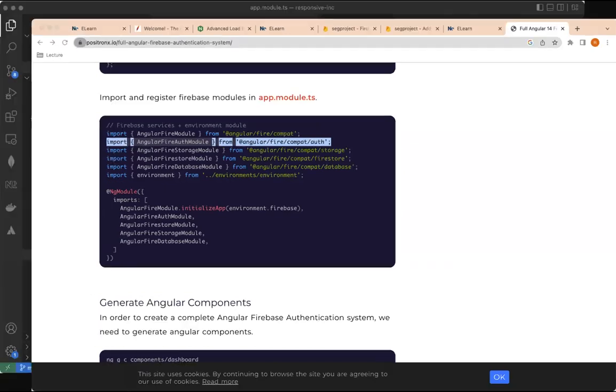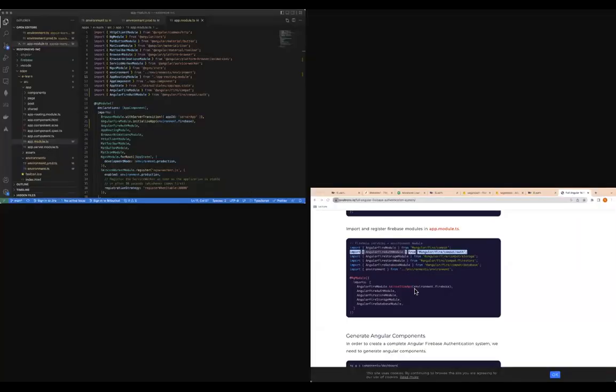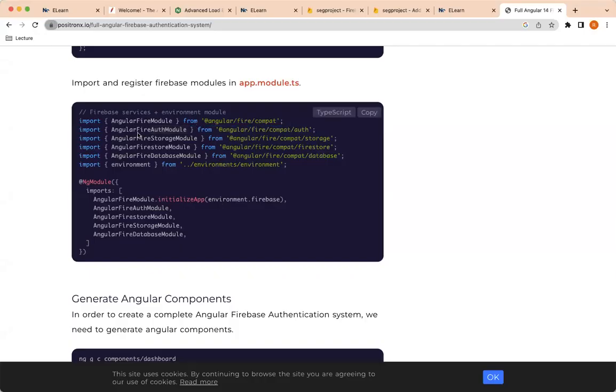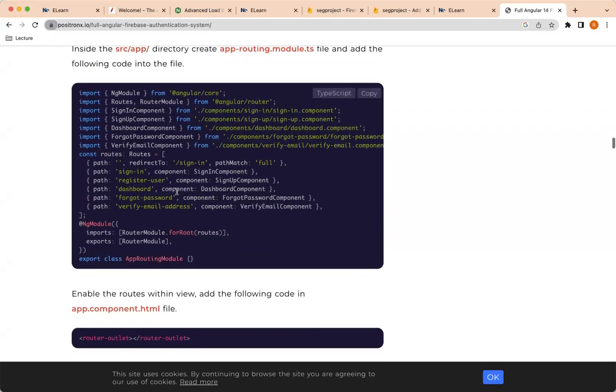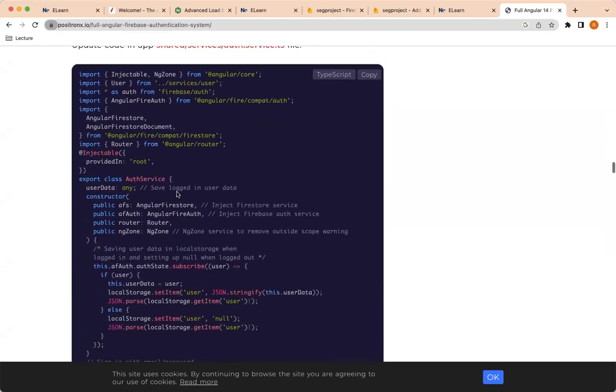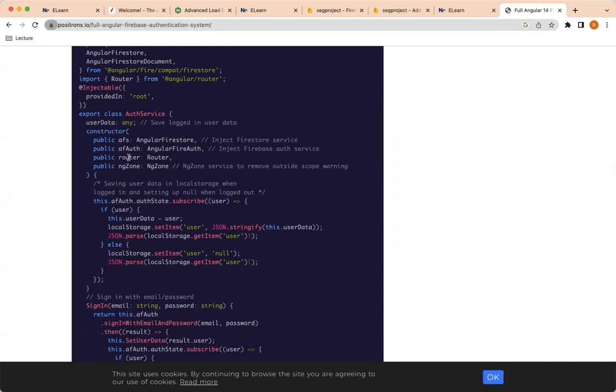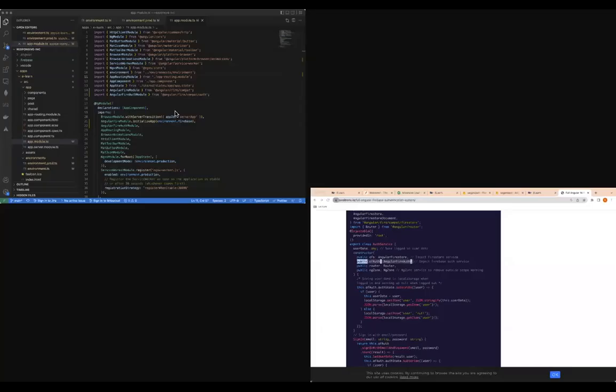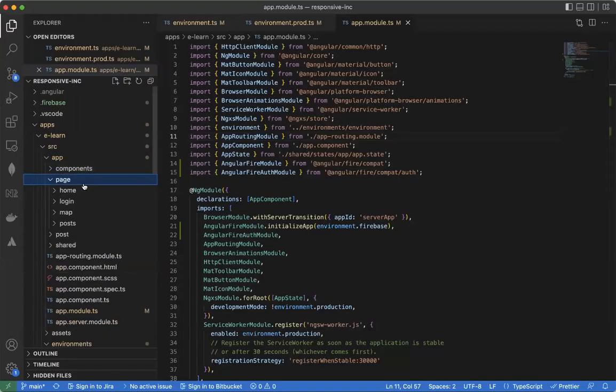yeah. So as I mentioned, we will be using the Firebase authentication module. So we will be injecting that as well, and then we will be going to Firebase auth within our application because we need that. We'll inject that in our login page.